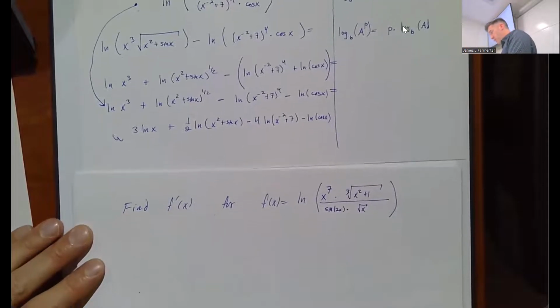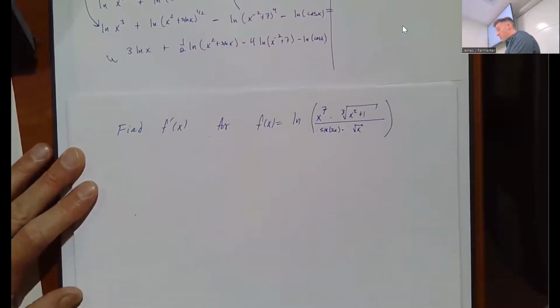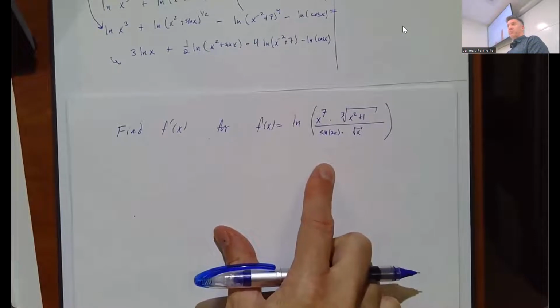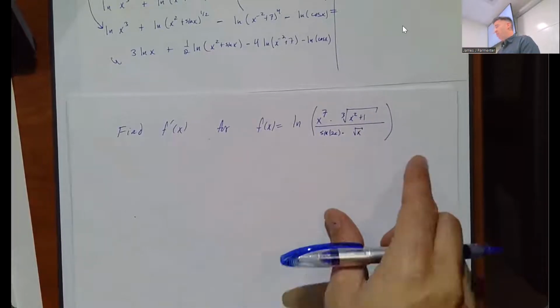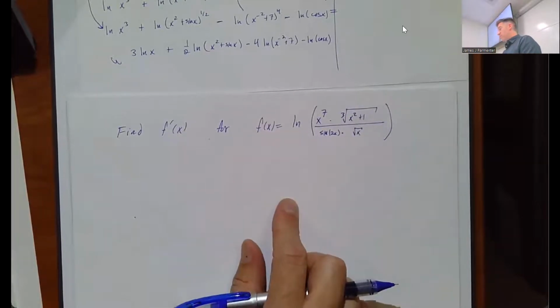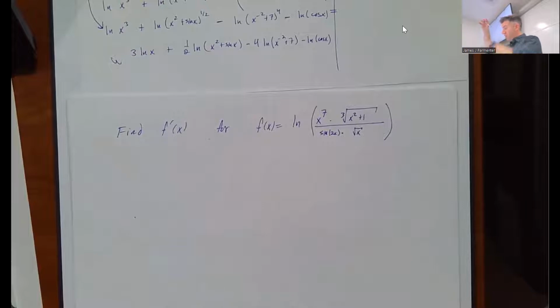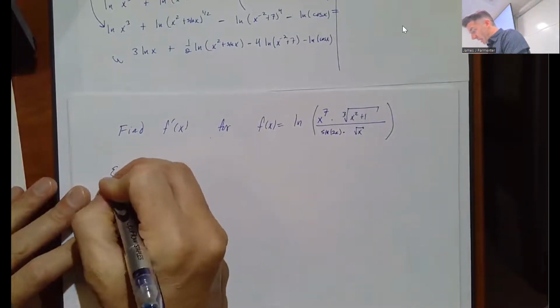So hopefully you all agree with me that taking the derivative of that as is would be pretty awful, right? I'd have to do 1 over all that stuff, and then the derivative of all that stuff would be really, really terrible. I'd have to use the quotient rule, the product rule twice, and the chain rule at least a couple times as well. It seems really, really terrible. So instead, we're going to expand.